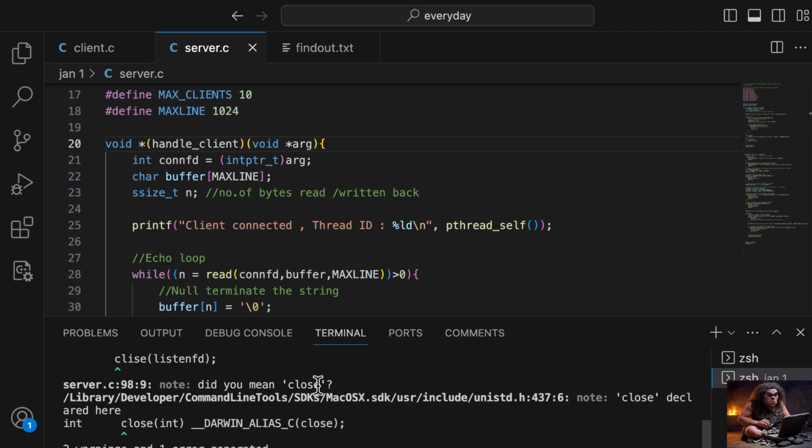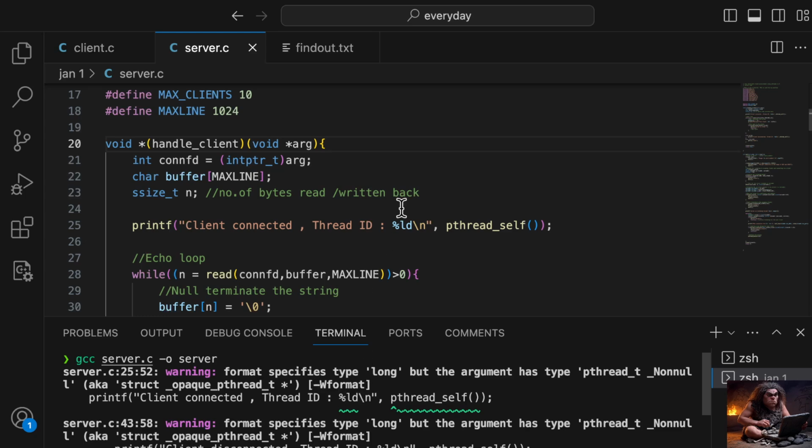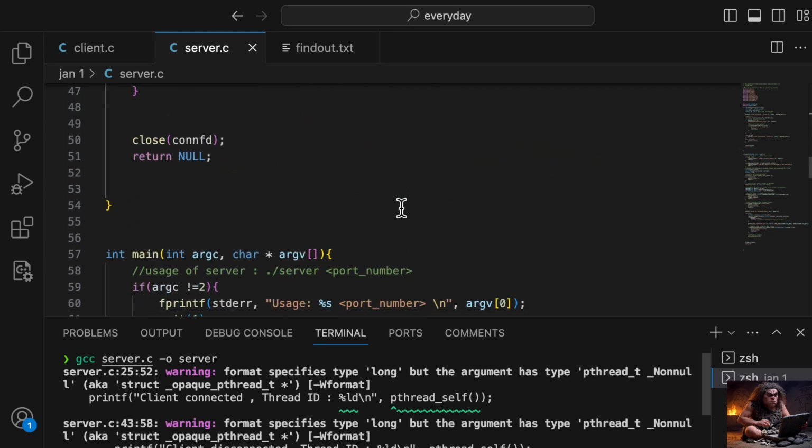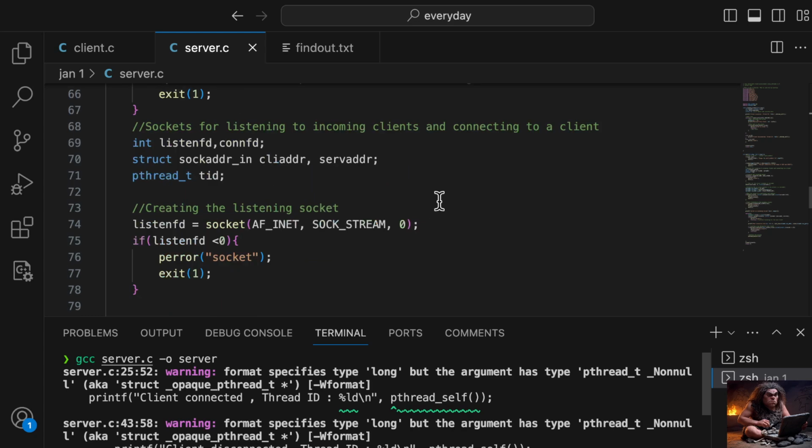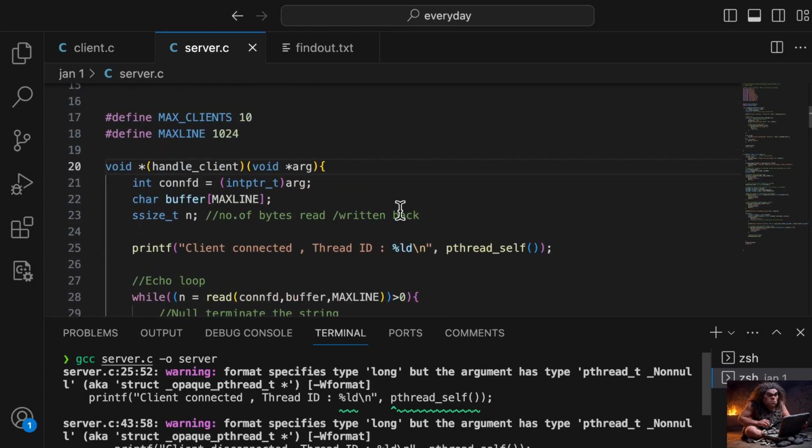Oh, damn it, bro. What is this? Warning: format specifies type long, but the argument is type pthread. 25.